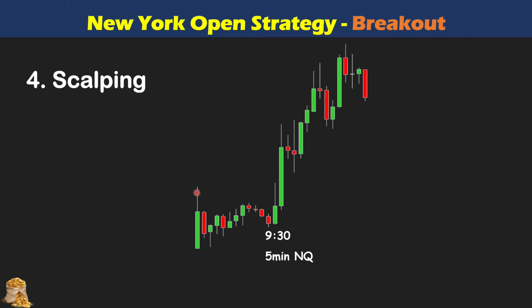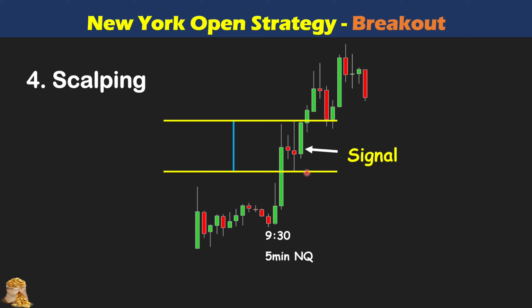Fourth, scalping rather than swing. Because this is a quick entry and quick profit taking, we scalp for mainly one time of the risk. So in this example, this is the signal bar and this is the bottom of the pullback. So this is the actual risk. We measure from the actual risk to the entry level. This is your risk. And then we measure exactly the same distance to take the profit.